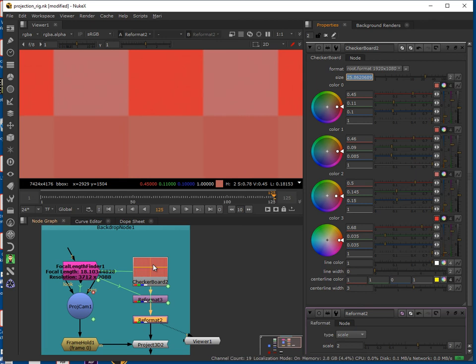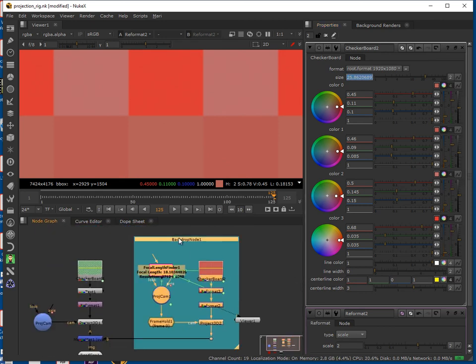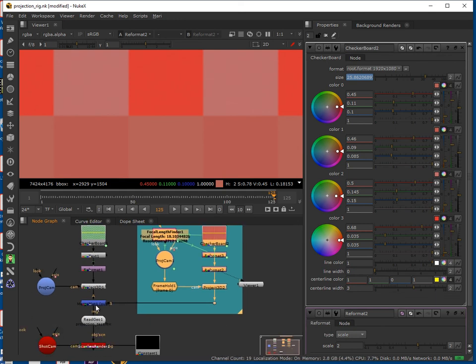And this is really important because we're going to need to compare the checkerboards from any projection with any other projection, and of course any projection with the checkerboard from the shot camera as well. Okay, so now this projection camera rig is set up, we can use this in conjunction with the shot camera rig, and we can start to add additional projections from here if we want to, and just start to stack them up. They would all start to stack up here using merge match. They would start to be added in.